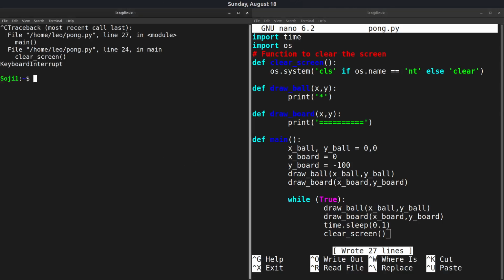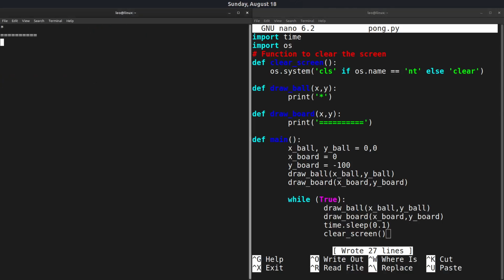And if I do that, it just keeps them printed the way they are, because I didn't do any logic for their actual position.